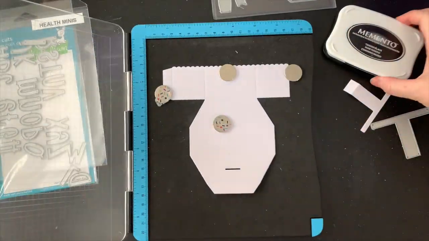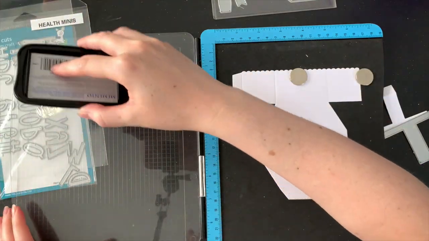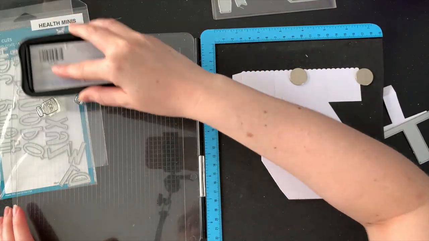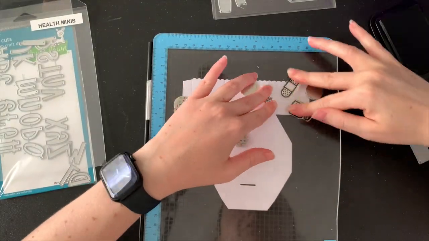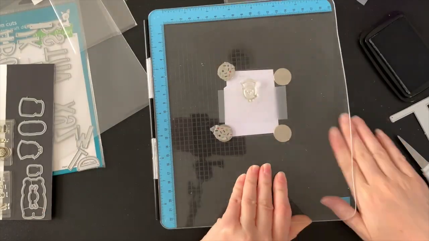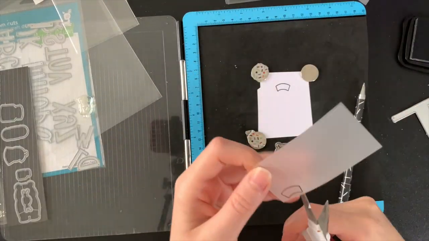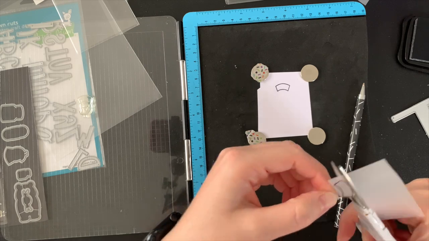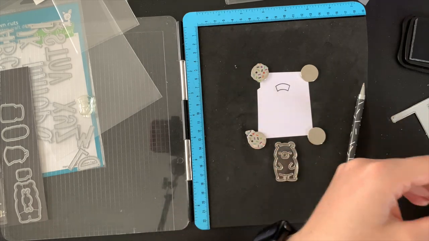I'm stamping the band-aid, hand sanitizer, and the little medicine bottle all over these. I did a little bit of masking practice today - still not great at it - but I wanted my bear to have this little hat on and I wanted it all to be one piece.